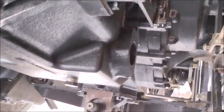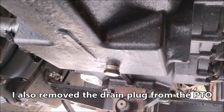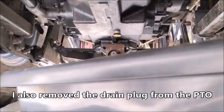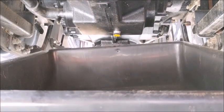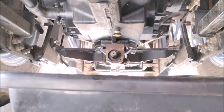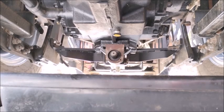We'll go ahead and start draining the HST hydraulic fluid. There's the drain plug right there. This holds about eight and a half gallons, so obviously once you take that plug out you're going to need something big enough to catch everything. I'm using a tub I got at Home Depot — I think it's made for mixing concrete or mortar. I've also got my little pump handy to transfer to a bigger bucket once it gets full.